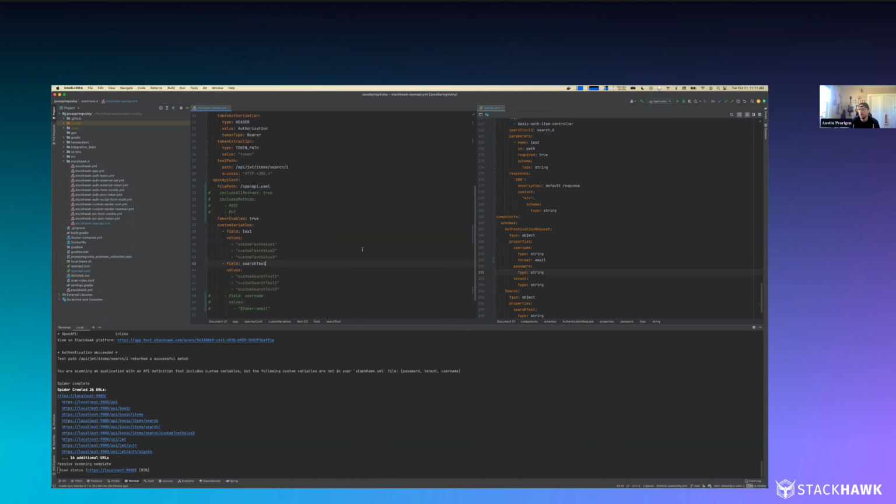First off, what is custom test data for OpenAPI or REST APIs rather? Traditionally, before this last update, HawkScan was using a lot of static values to fill in your parameters for REST APIs. A lot of times those static values weren't relevant, helpful, or necessary, and it would end up hitting a lot of roadblocks in your application, in the sense of not exercising all the possible branches of logic.